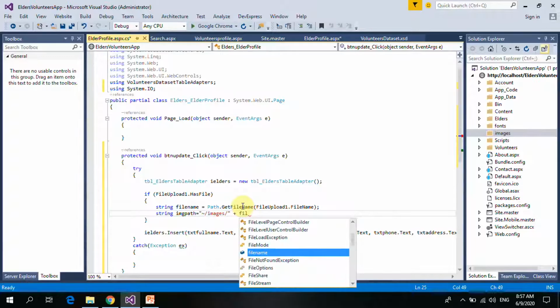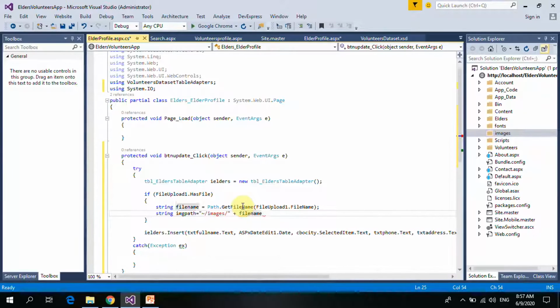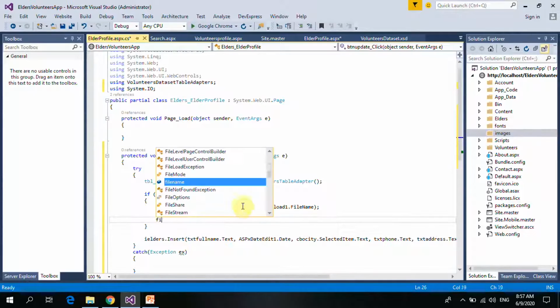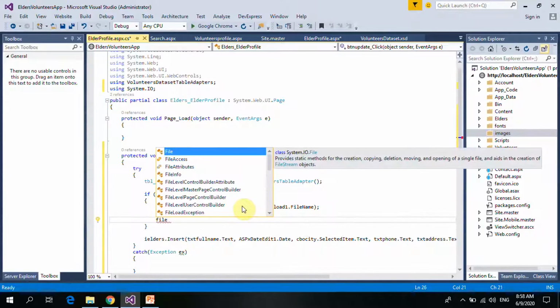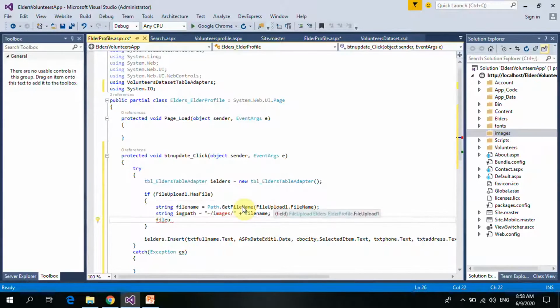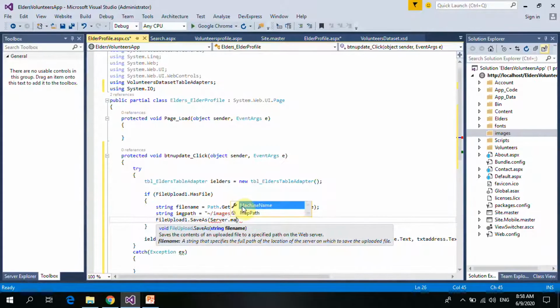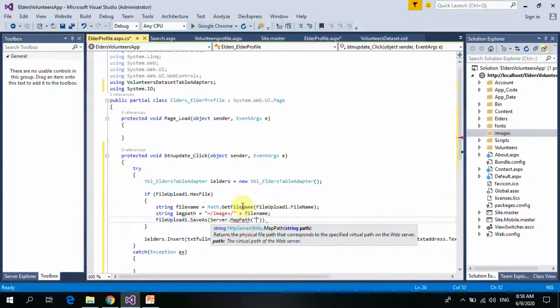So we are going to save the file now by saying file upload 1 save as server map path, server.map path, the image path. So the image path we declared above.